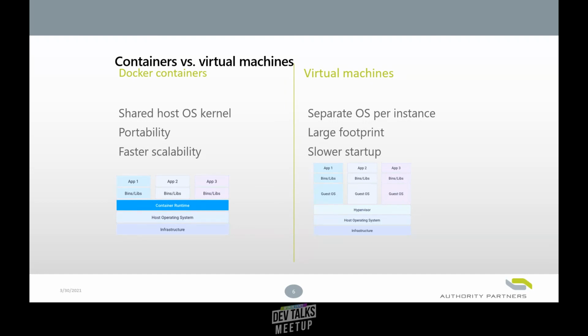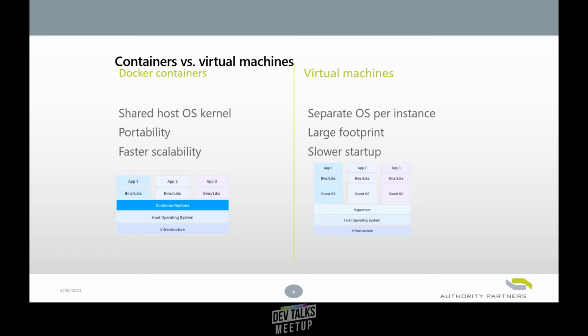And why? Well, virtual machines and containers rely on certain things that are the same. We are going to have the same infrastructure and the same host operating system in both cases. But this is where all similarities end. On virtual machines, we install a hypervisor on our host operating system, and then we set up virtual machines. Each virtual machine has its own operating system, its own bins and libraries, its own application, and they are completely isolated from one another. Everything we are using for this virtual machine belongs exclusively to that virtual machine. It's going to have its own files for everything.